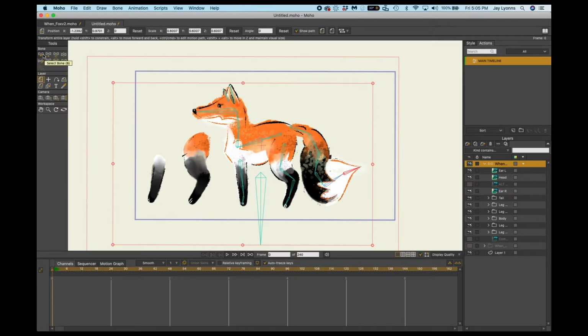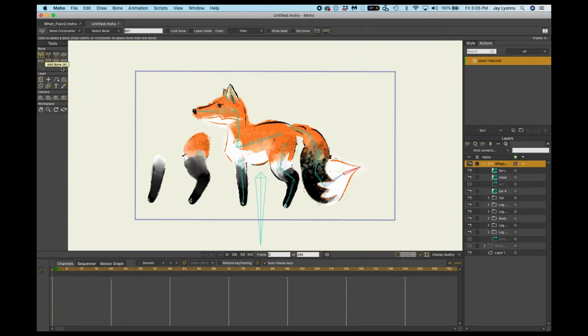Since our front leg will be the first one that we create, we'll select the chest bone and start adding bones at the rotational axis of our right front leg. I'll click where the rotation should be and drag down to the next rotation and create 2 more bones.